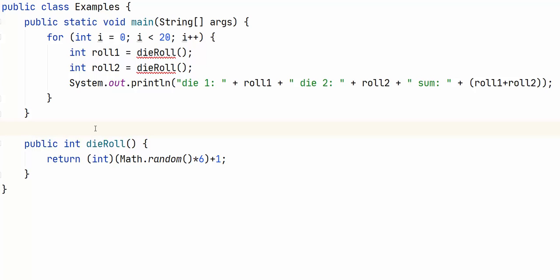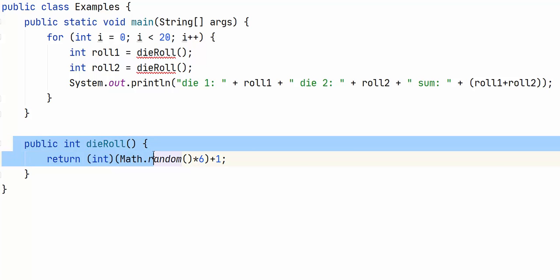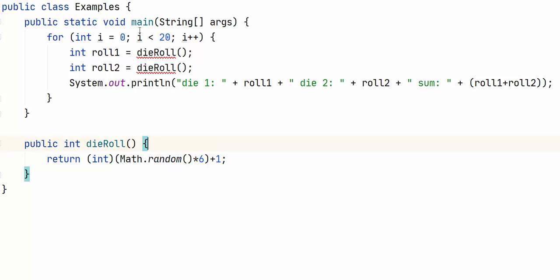What I'd said in the notes about static and not static is we'll talk about it in a lot more detail during the year, but a static method is one that can be run without ever creating objects. A method like this, which is not marked as static, is called a non-static method. You have to actually create an object in order to run that method, because this is a method that only objects run. Your main method is always marked static because it's the place where your code starts. There is no object created before main runs. Main is the thing that starts your code, and then you could create objects inside main if you wanted to. That's why main always has to be static.